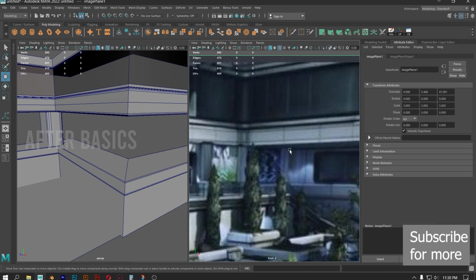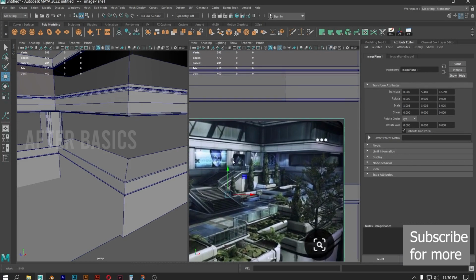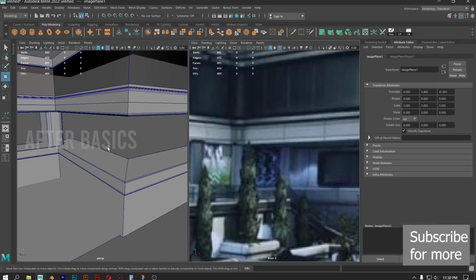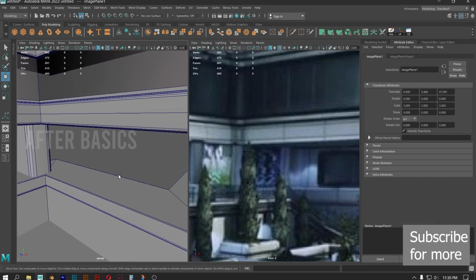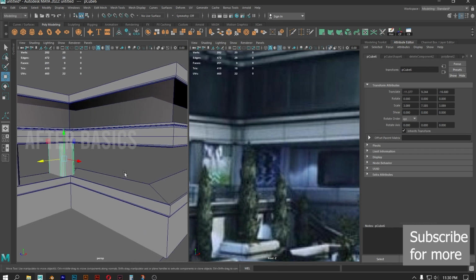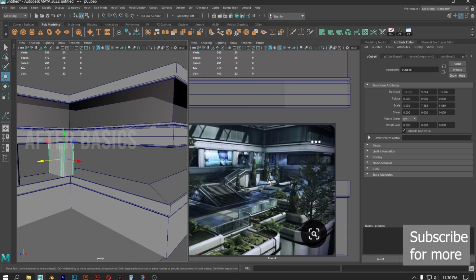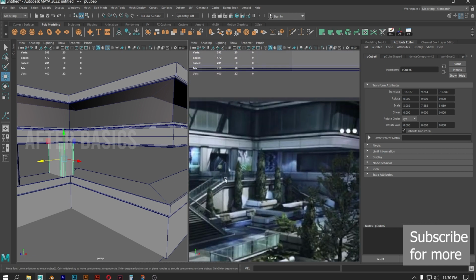Okay, so let's look at here. We don't see any kind of pillars here, but I see some kind like this. But I'm not sure about that. So I'm gonna just think of it as a wall and make a wall there. Okay, so how am I going to do that? It's very easy. I'm trying to find some easy ways.